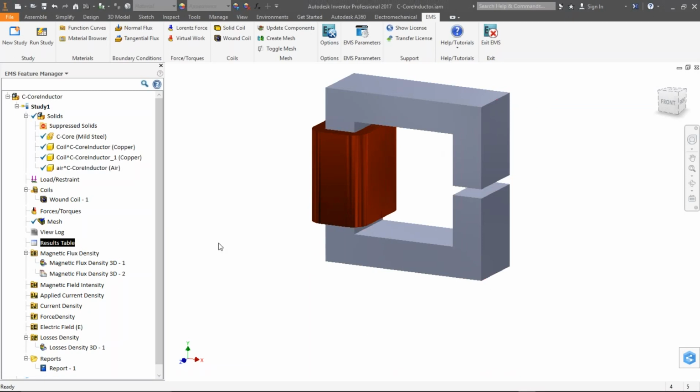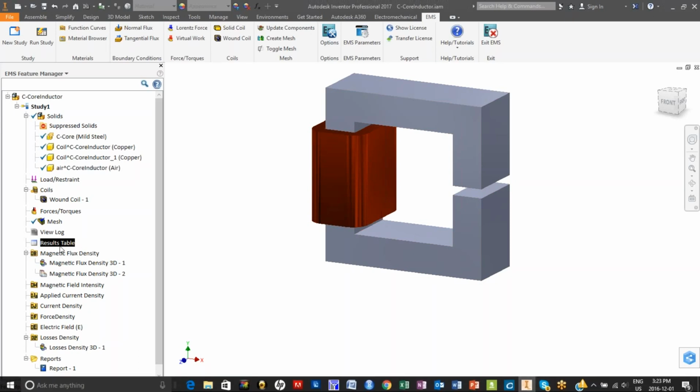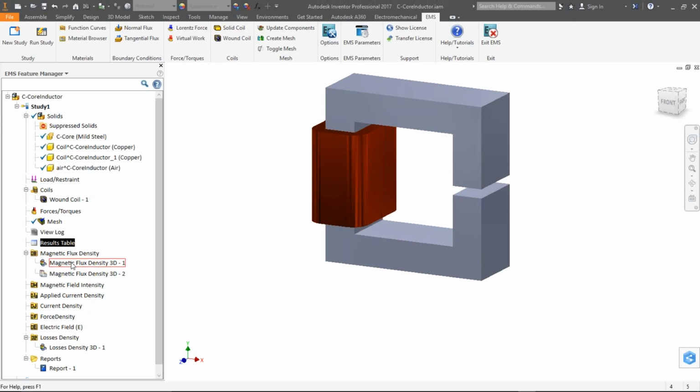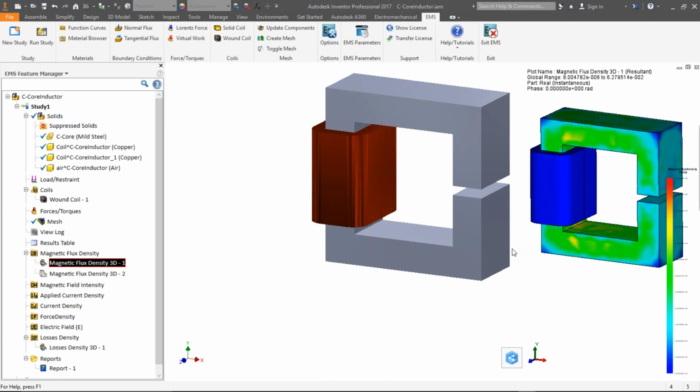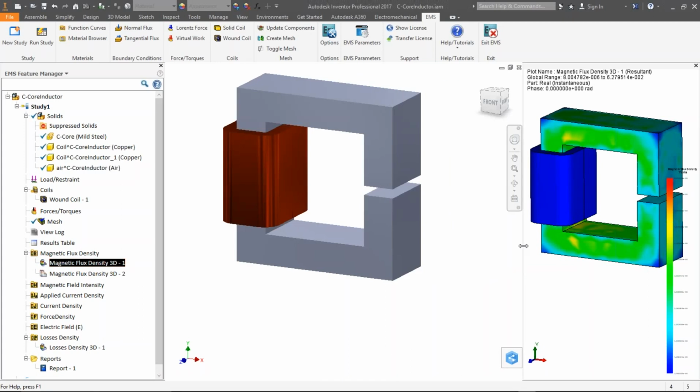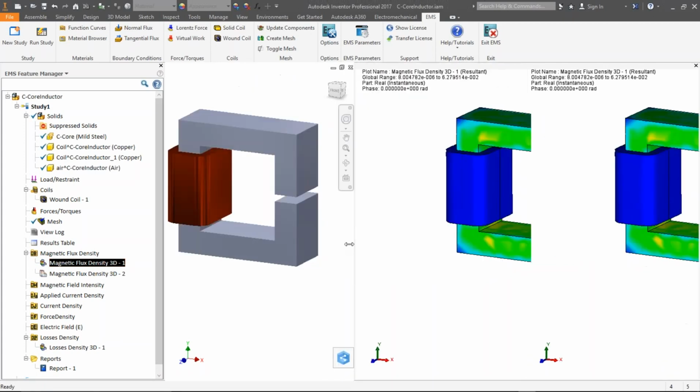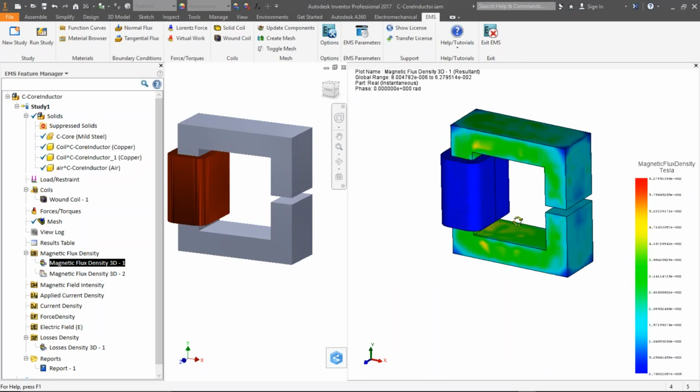Now, as I mentioned earlier, this is a 3D field simulation software, so all our results are available as 3D plots as well. Let's take a look at the magnetic flux density as a 3D plot. We can double click, and now you can see the distribution of magnetic flux density as a 3D plot. I can move this over to look at it here.